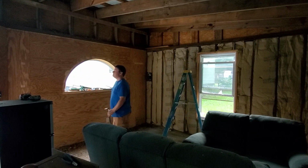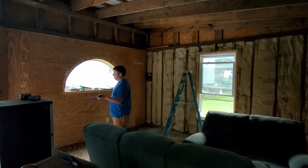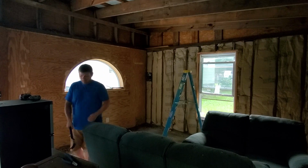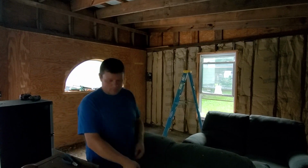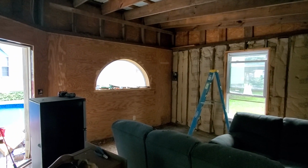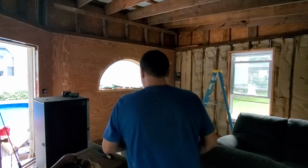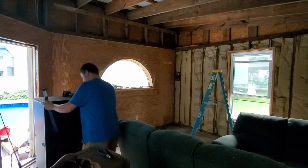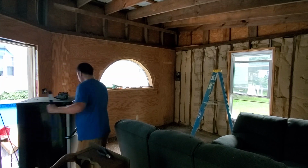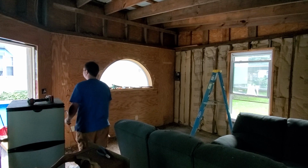Now that I think about it, I wonder if I could start over here on this side and have enough leverage to be able to get around and peel this way. Don't know whether y'all can see that or not. So, I know the fridge is in the way. Let's see if I can slide it over, so you can get an idea of what I'm doing.